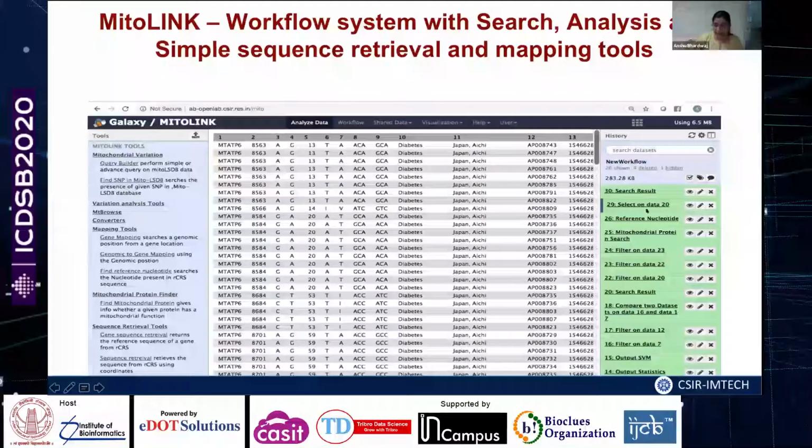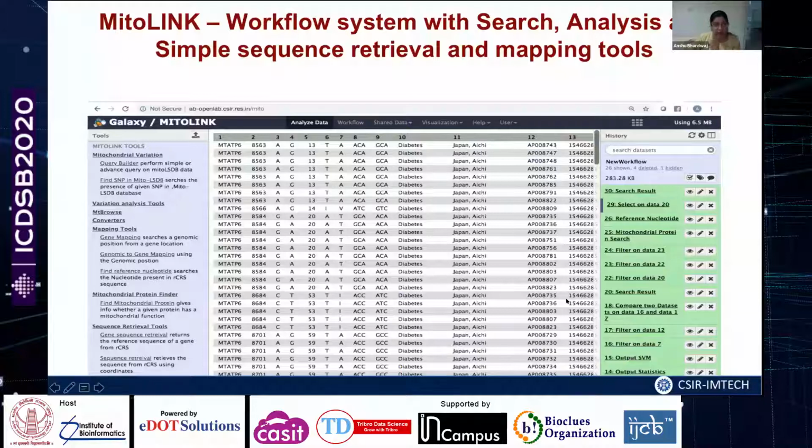This is how Galaxy's interface looks like. What you have on the left-hand panel is the tool list, all the tools that you have. In the center is a canvas, and on the right-hand side is a history. So exactly when I told you job one, output one, input one, job one, output one, input two, job two, output two, this 14, 15, 16, 17, 18 is exactly representing the same thing. These are basically outputs of individual jobs that you have executed, and you can see them on the canvas.